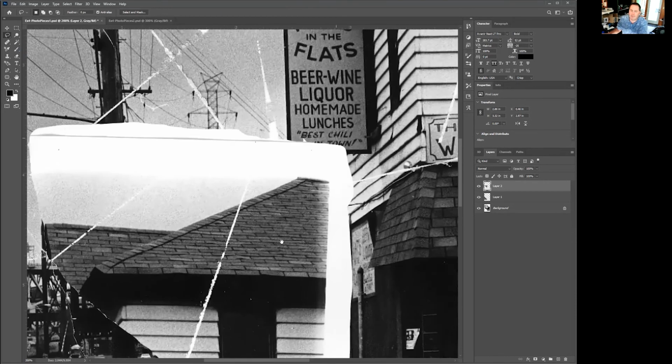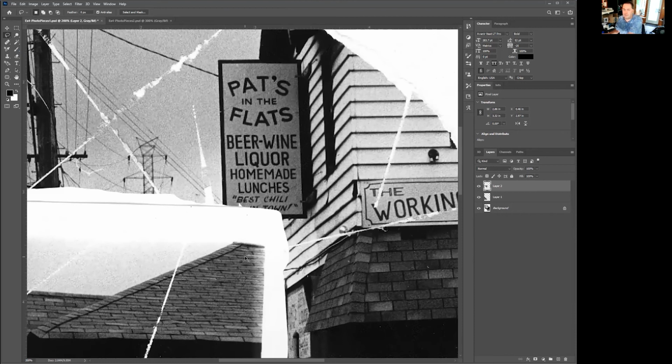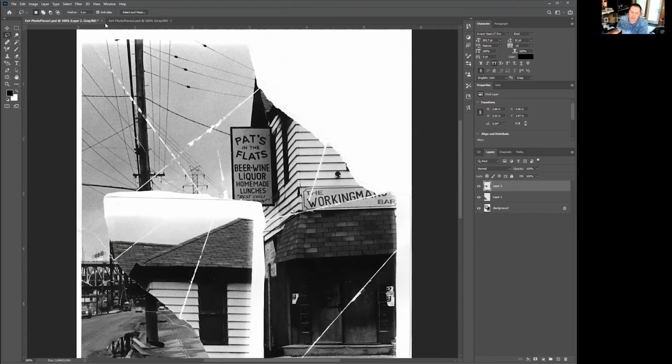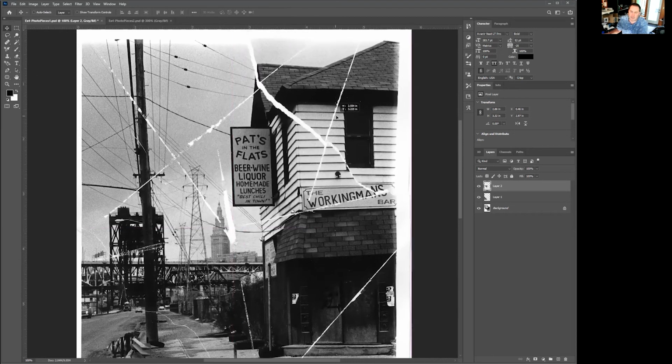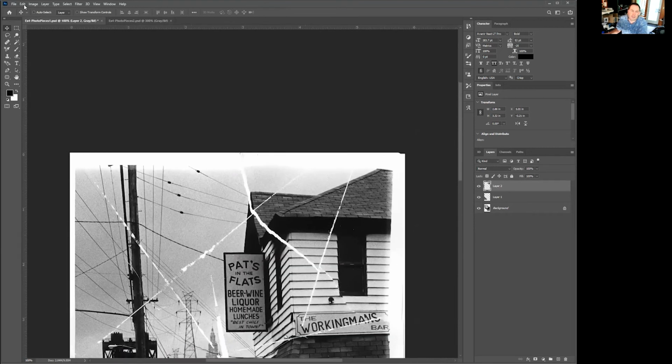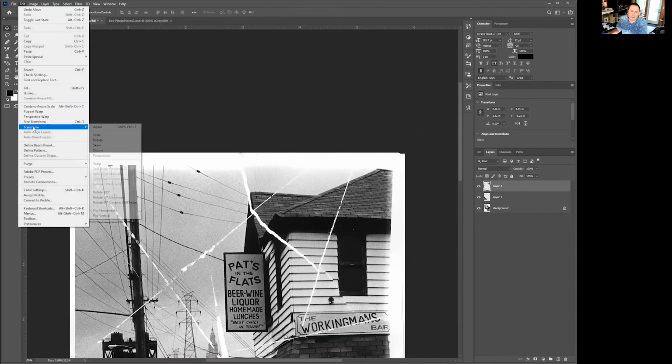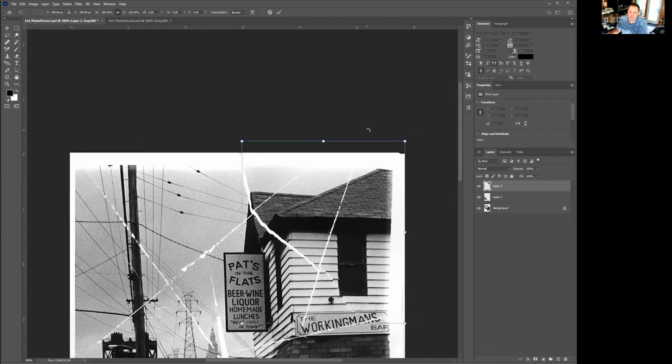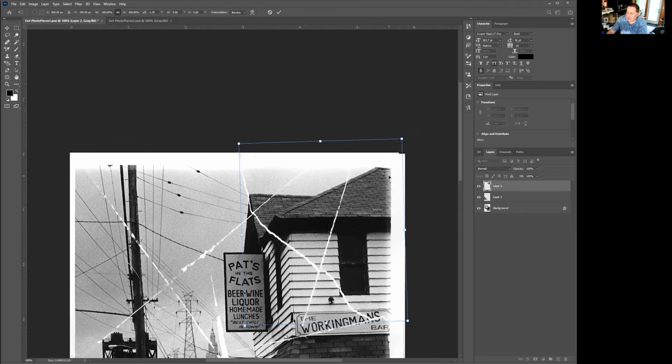Every time you copy and paste something into Photoshop, it's always going to be a new layer. I'm going to go to my Move tool, move it up here a little bit. Then I'm going to go edit, transform, rotate. So I'm going to move this into place, rotate that.